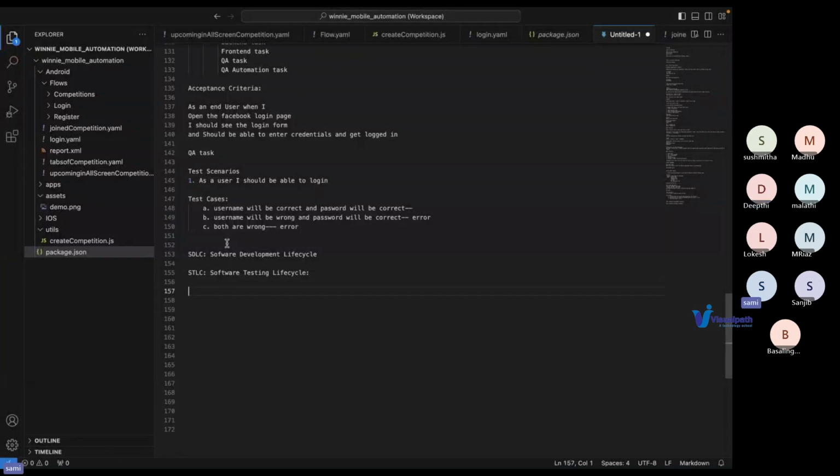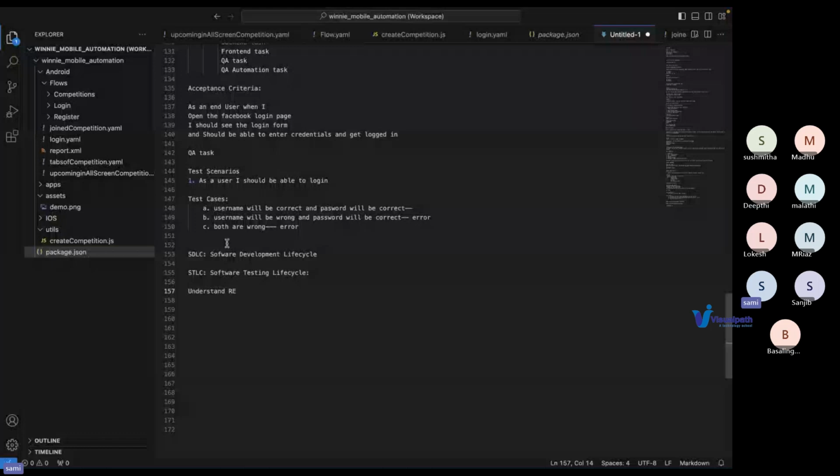In this, we understand the requirement, then design test cases or scenarios, then do the actual testing.